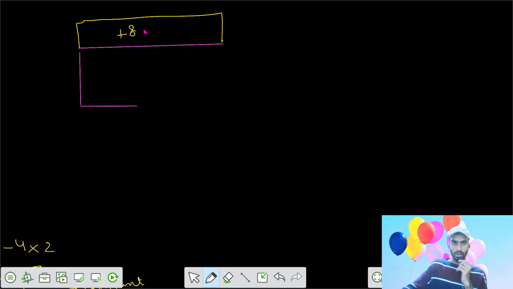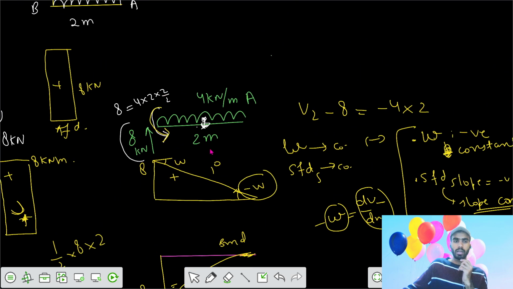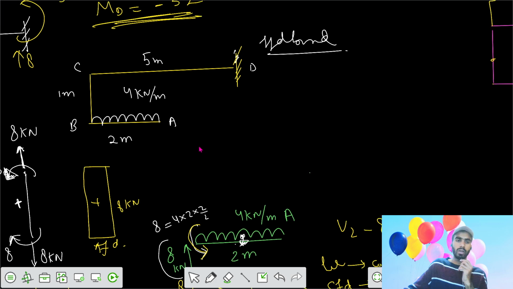This was your shear force of 8 kilonewton. Here the shear force was 0, and in this part shear force was positive. Then see, to make the shear force diagram in this part, you have to see in this direction. We have to make the shear force diagram like this, as you are seeing inside the frame. If you are seeing inside the frame, that means the loading diagram would look like this one.